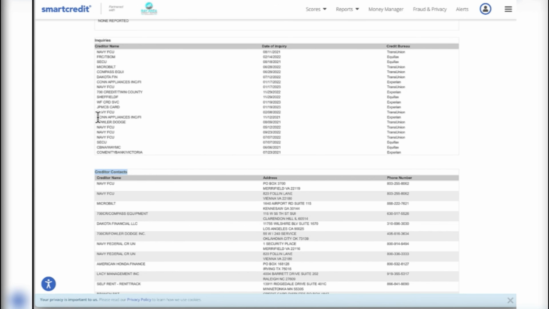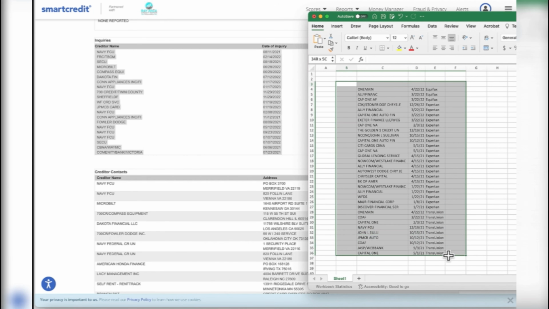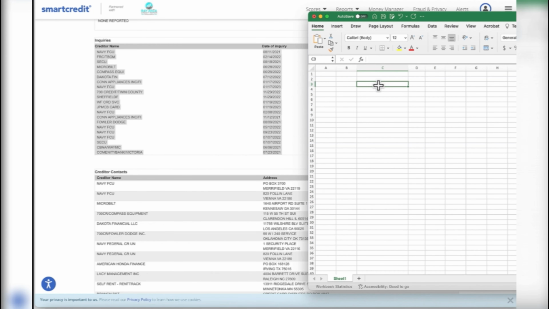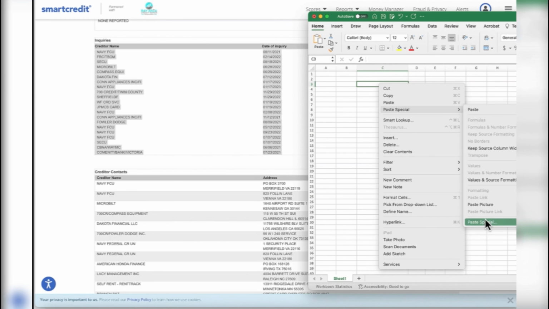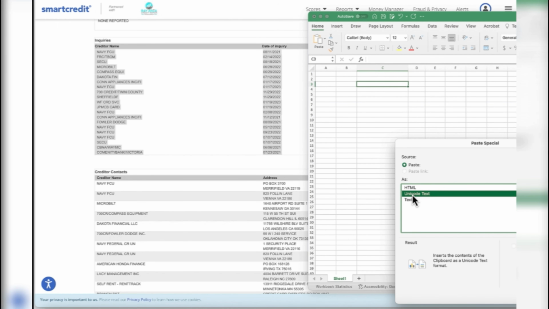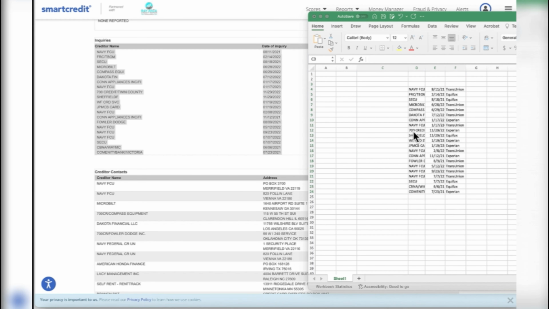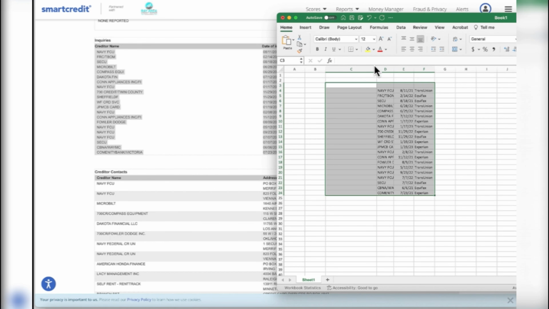Okay, so we are going to select all of these inquiries. So I'm just going to go like this, and I'm going to copy. I'm going to select them, and I'm going to hit Control C on my keyboard. I'm going to go into Excel, and you'll see I was doing this earlier for somebody else because it's just that easy. And I'm going to right click, paste special, and paste text. All right, so that easily copied and pasted all of the information that I need.